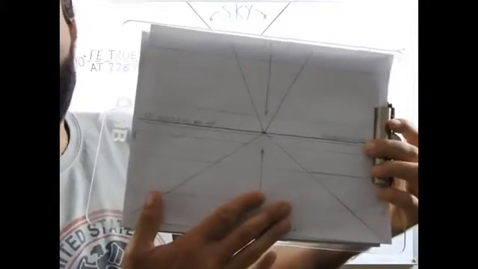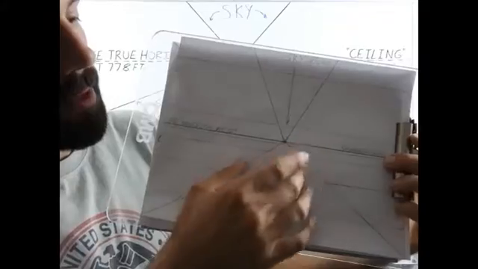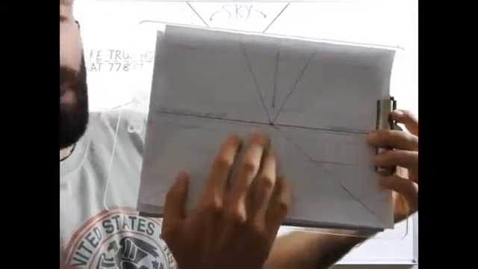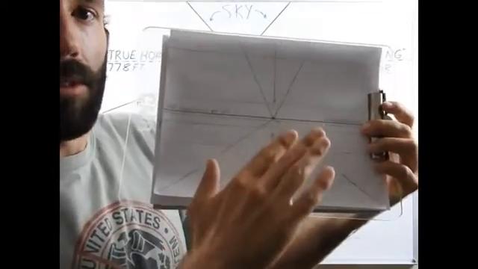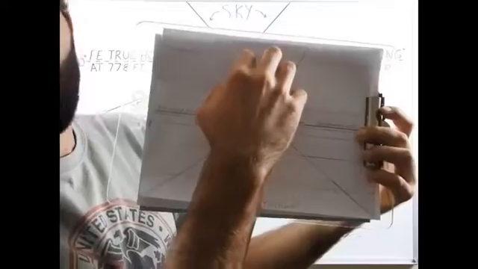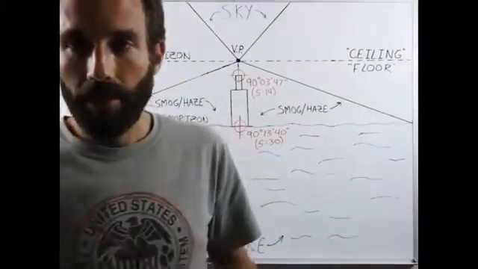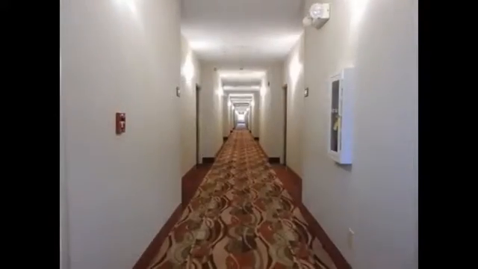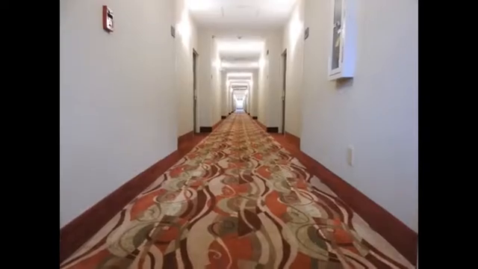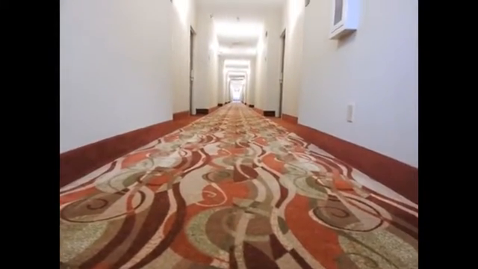We know we're a lot closer to the Earth than we are to the sky, and so the slope of the Earth towards the horizon is going to be a lot less than the rate of slope of the sky towards the horizon. That makes sense. Think about the video I showed of crouching and standing up, and how that affects the apparent slope of a flat surface, a level surface.